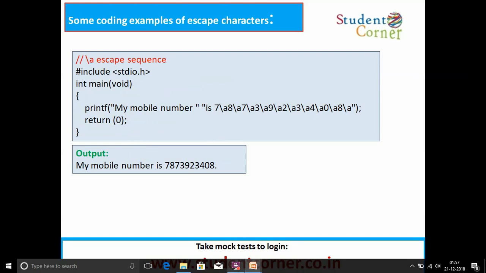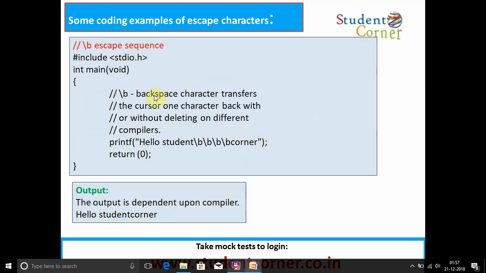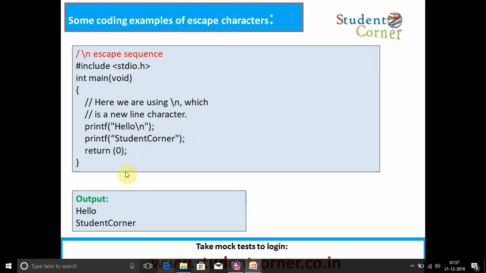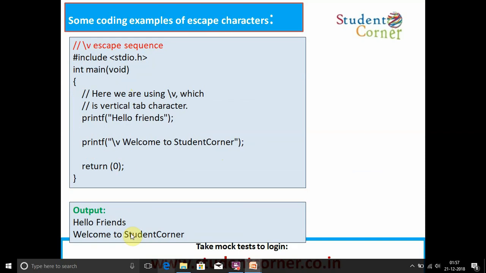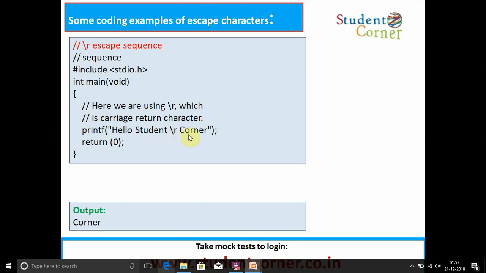Some coding examples of escape characters. Hash include stdio.h, these are the characters indicating a mobile number. Escape characters: slash b, the output will be same, there is no change. When using escape character of slash n, it comes into the new line. When using tab space, it gives tab space. When using vertical space v, there is no change. But when using r, only prints after slash r, before slash r will be ignored.